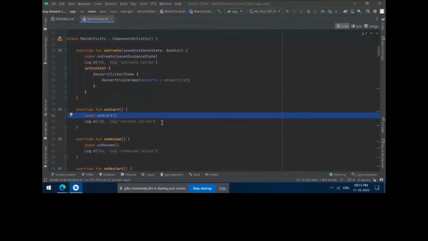That means it's the super class of onStart. Similarly, you can see super.onCreate in the second line of the onCreate function. Super.onCreate means it's the super class method of onCreate. So for the implementation to complete and the creation of the activity, we have to use it. Since it's a super class, it has to be used.